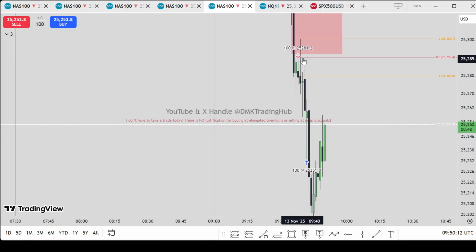You can see the entry was at 25,281, 25,251 is the exit. So that's 30 handles. Entering on this candle, that's 1, 2, 3, 4, 5. Within 5 minutes, 30 handles in the pocket.